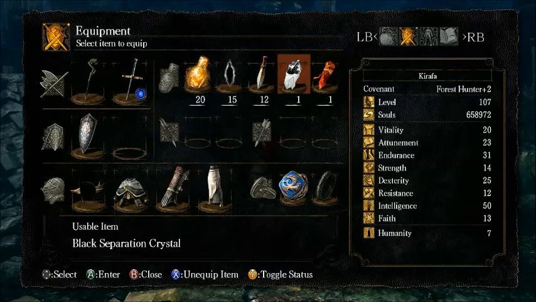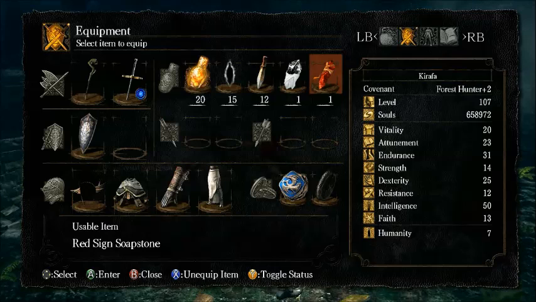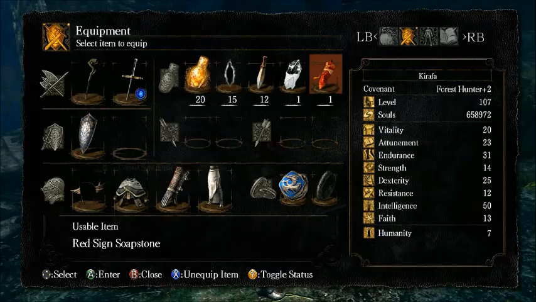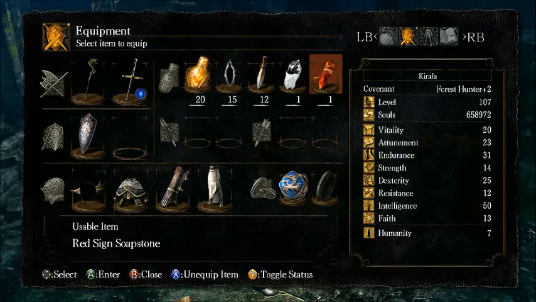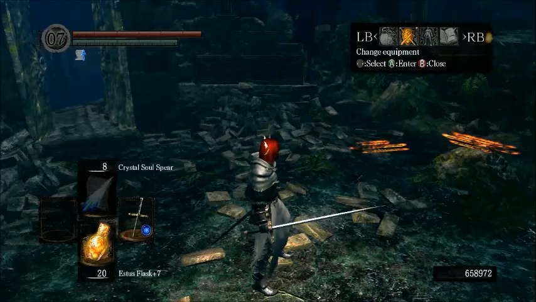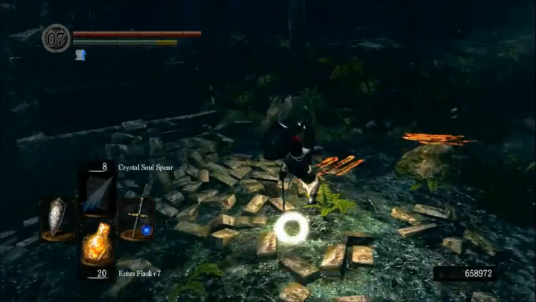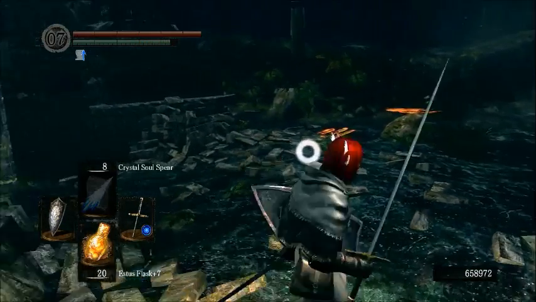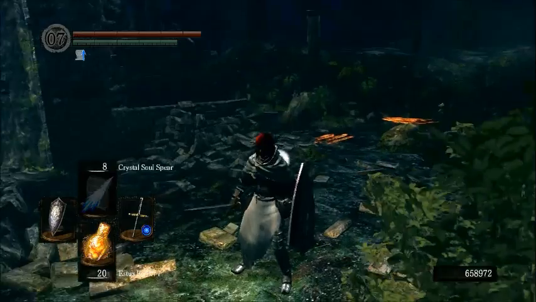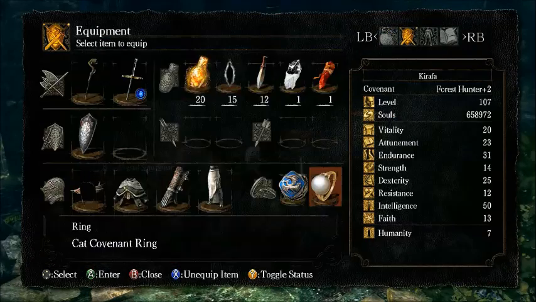Now the red sign, it basically works like the white sign soapstone, where you leave your sign on the ground and someone can summon it, but instead of summoning, say, a helpful white phantom, they summon a red phantom that allows you to duel them. So it can be used outside of any covenant, and it's pretty simple. Works just as if you had invaded with a dark wraith with the red eye orb or cracked eye orb, and basically it's just a more honorable way of dueling.